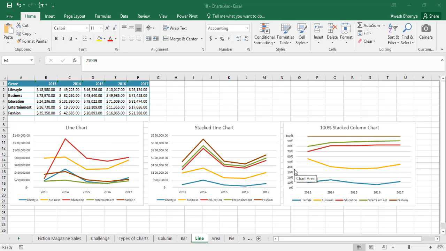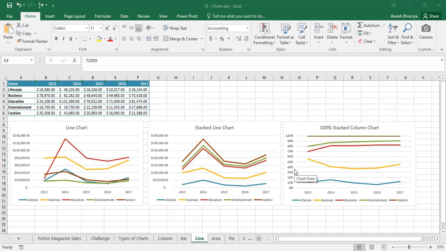Now, what are line charts basically used for, and how are they applicable in the context of visualization? Line charts are used specifically when you are analyzing trends over a period of time. If you look at the first chart in our Excel worksheet today, it is a basic line chart.